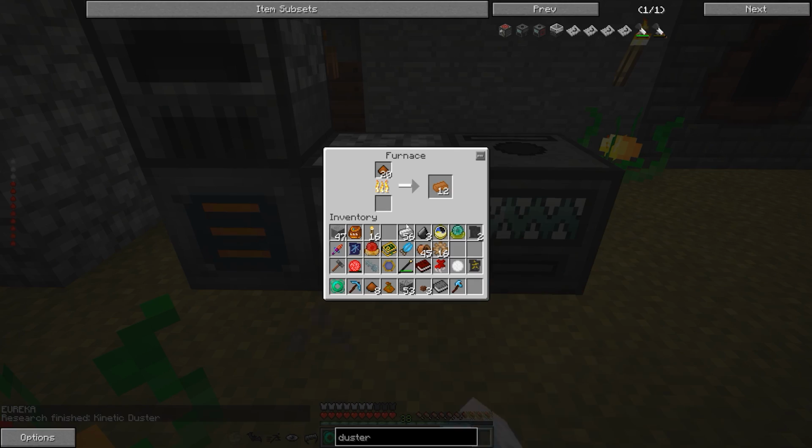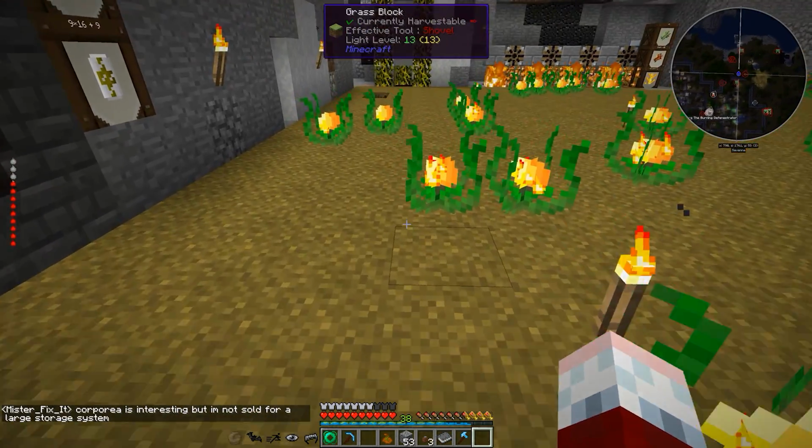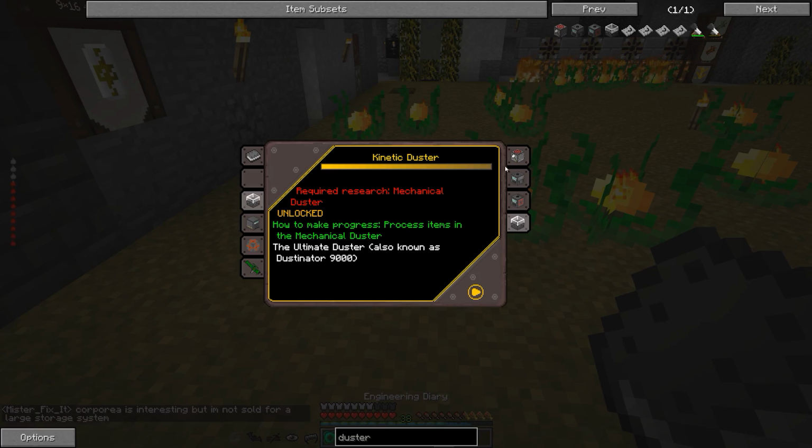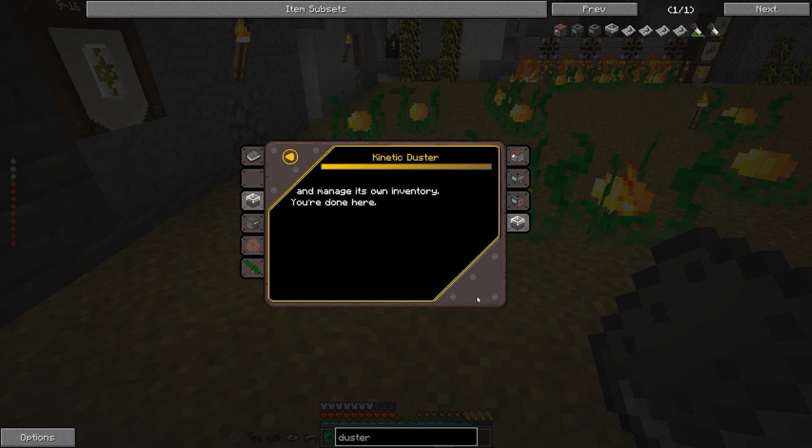Ah, there we go. Research finished. Kinetic duster. Okay, and we're cooking up some copper, so that's great. Thank you, mechanical duster. So let's see. The kinetic duster now is the thing that we got. According to this, we can do it.